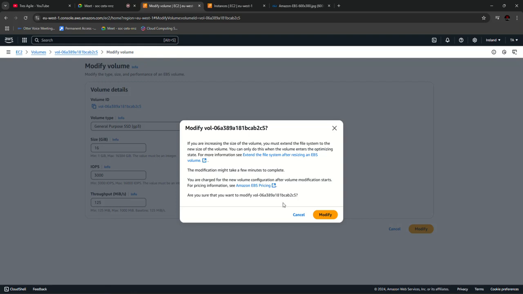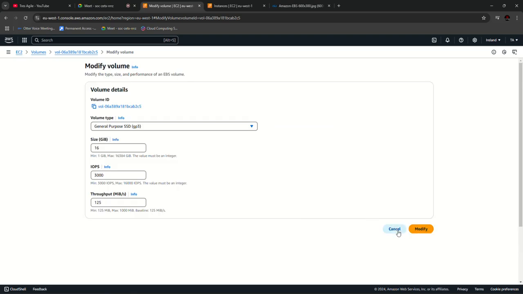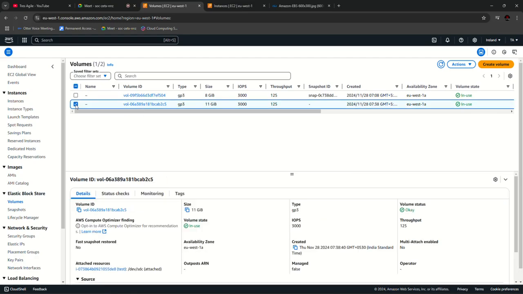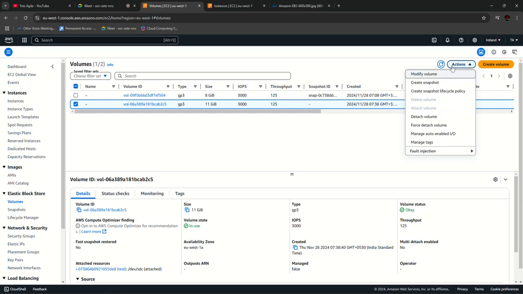Otherwise, it won't reflect. So, got it? That's what I wanted to show you. But obviously, AWS is not allowing me. But that's okay. So you got what I'm trying to say. If you increase the volume, you have to update the file system in order to cover the newly added size also. So that's about the volumes, creating, deleting, and everything.